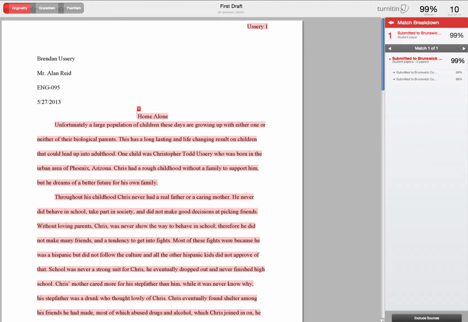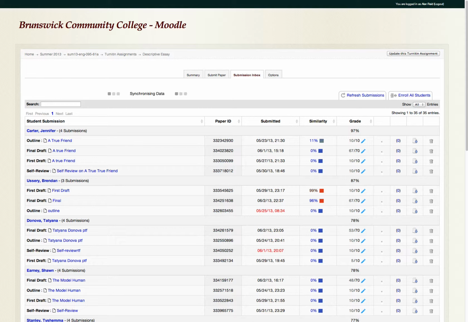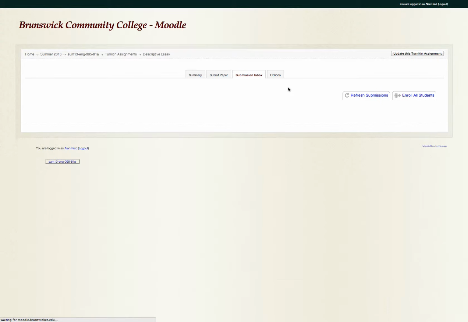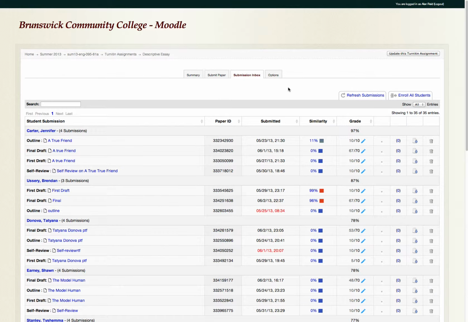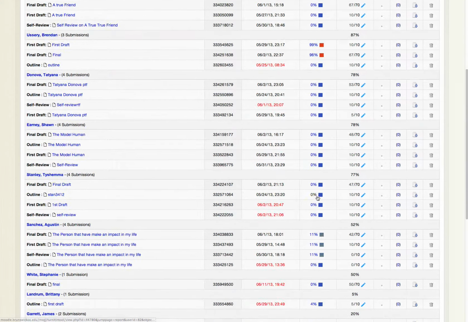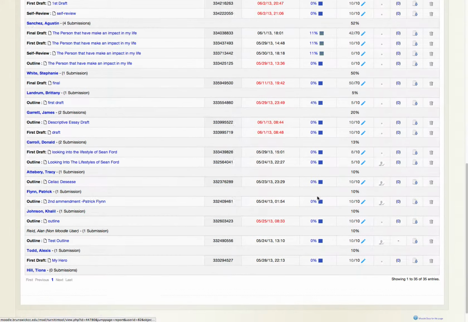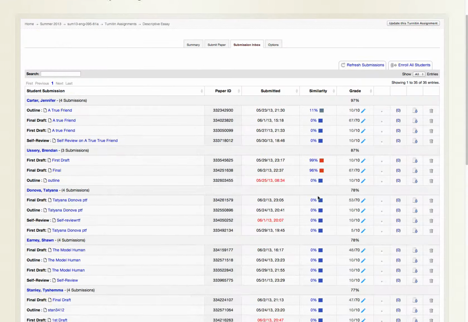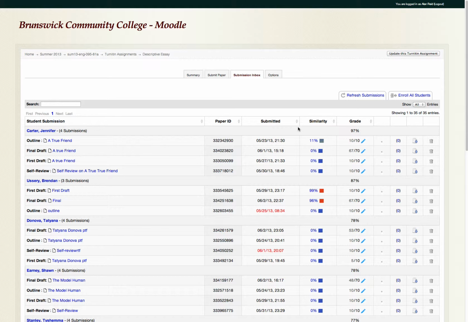So that was extremely helpful, because there have been plenty of times when I will start reading the paper and it sounds familiar and I can't put my finger on it, and I'll look at the similarity index and yep, there it is. It was either a previous student's paper, or I've already read it from another semester. So just glancing at these reports is extremely beneficial for you as an instructor. And so that takes care of the similarity.